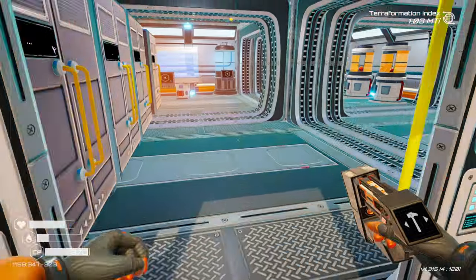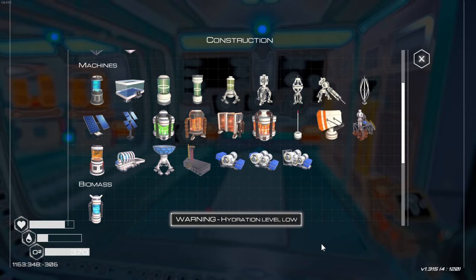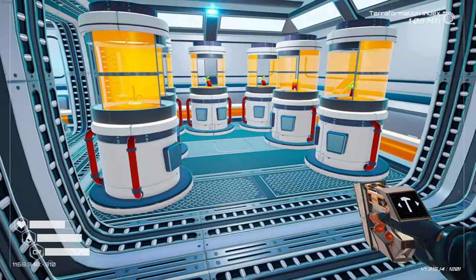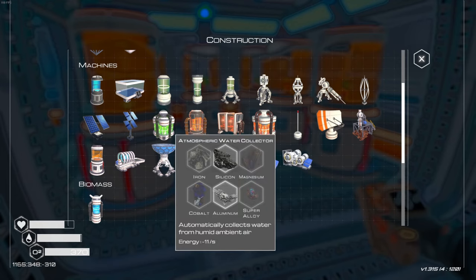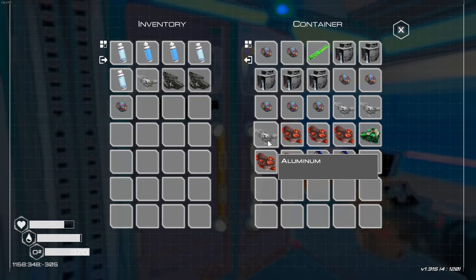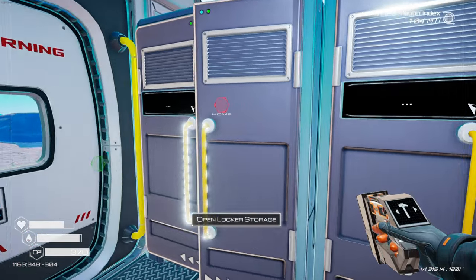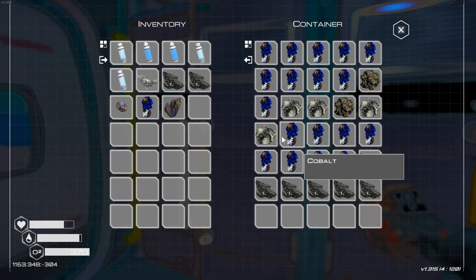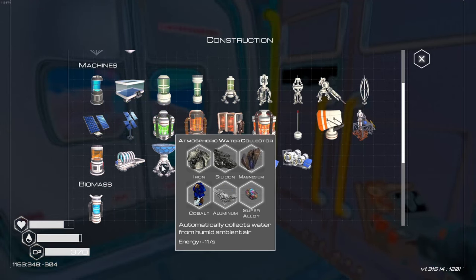I seriously want to go in a water, making that water container. There it is. Hydration low. I'm like, what? It's myself that's talking to myself. Where are we today? There. Grass growing. Oxygen, energy, plants. Yeah, we could put one of them out. We'll get one of them in the field. We need iron, magnesium, cobalt, and super alloy. Cobalt, magnesium, and iron, wasn't it? Come on, which button was it? I forgot. That one. Yeah, we're done.